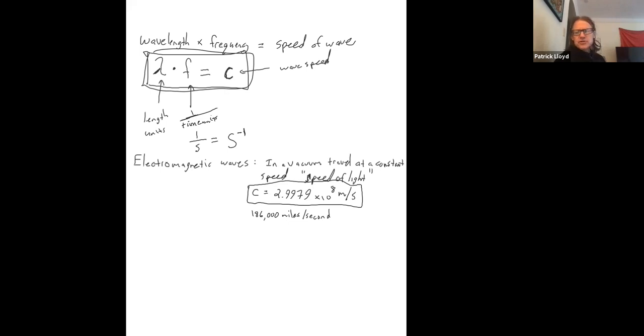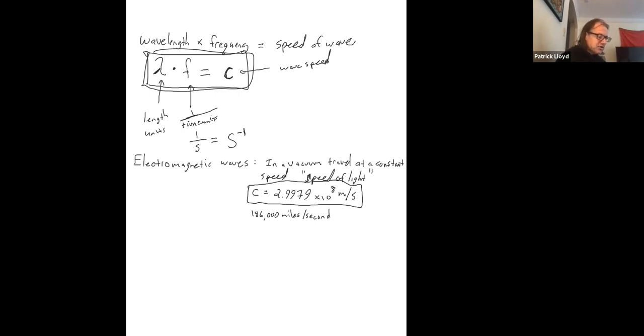The moon is about 238,000 miles from the Earth on average. So that's more than 186,000. So that means that light takes more than a second to travel to the moon, and then more than a second to come back. So there are experiments that scientists perform pretty regularly where they will shine a high-powered laser from the Earth to a reflecting mirror on the surface of the moon, and then it bounces off the mirror, comes back to the Earth, and they measure how long it took. Since you know the speed of light and you know the time, you can calculate the distance, and that's done on a regular basis. Okay.